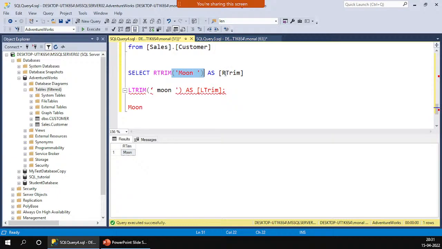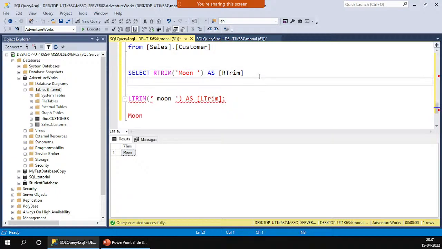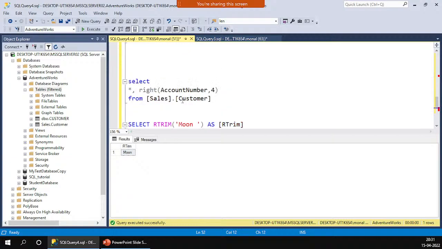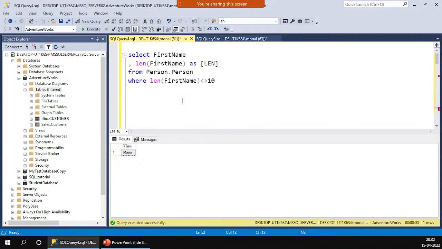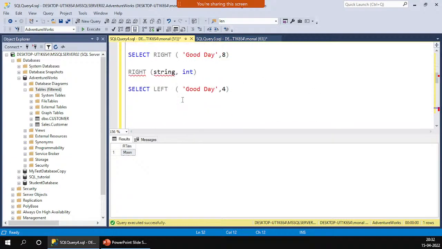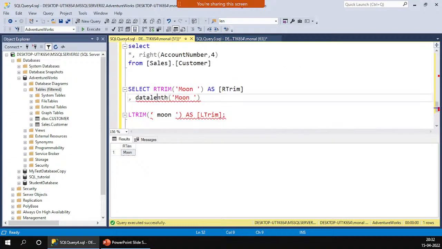The length of both the data. What I will do is take DATALENGTH. It will give me the length.